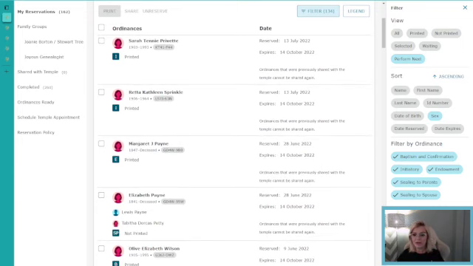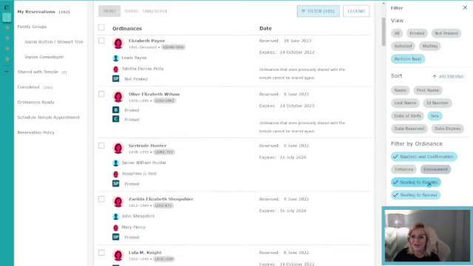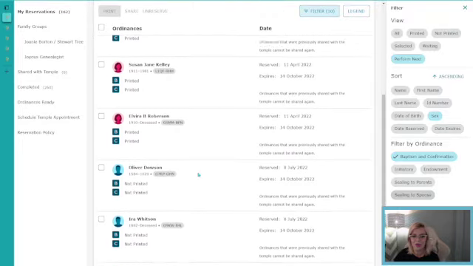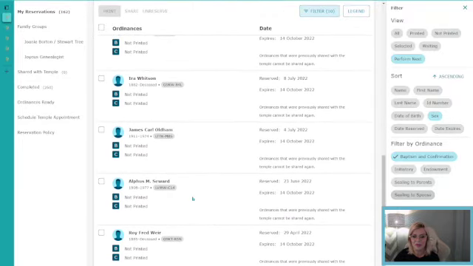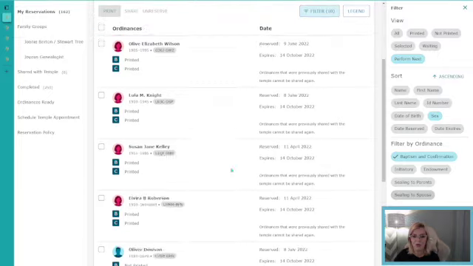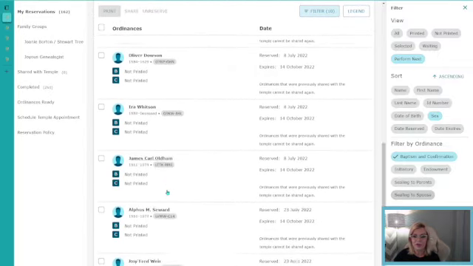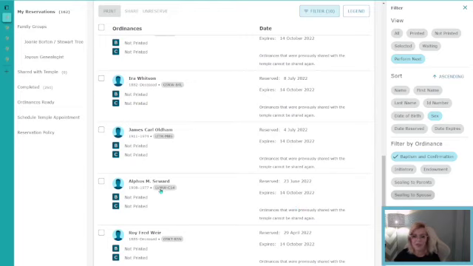So you can do that, and then you can also come down here. This is my favorite. Come down here and just click off the ones you don't want to see. And look, you can see all the ones that are ready for baptisms and confirmations. So I don't have a whole lot of those. I need to find some more. Let's see. Wait, do I have another page? Nope, that's it. Okay. So there's that.